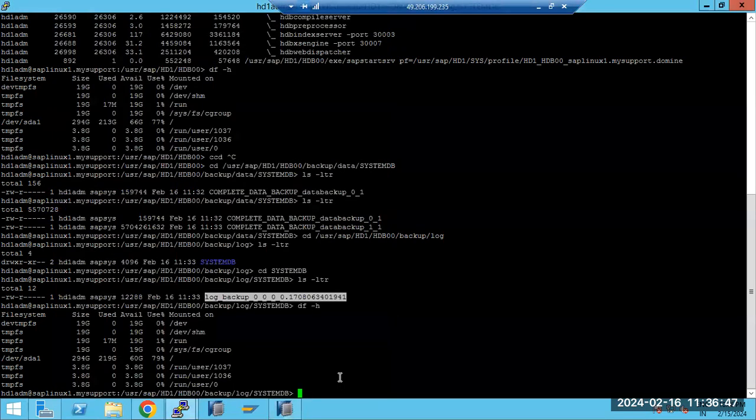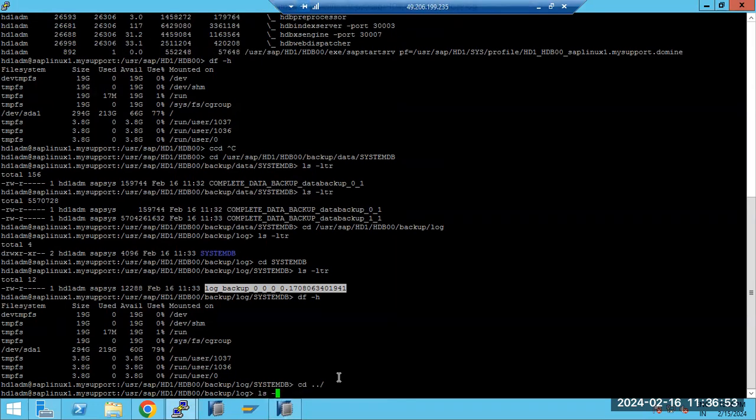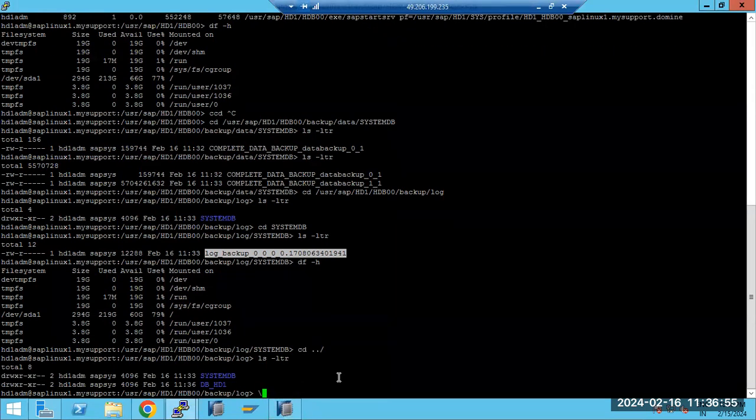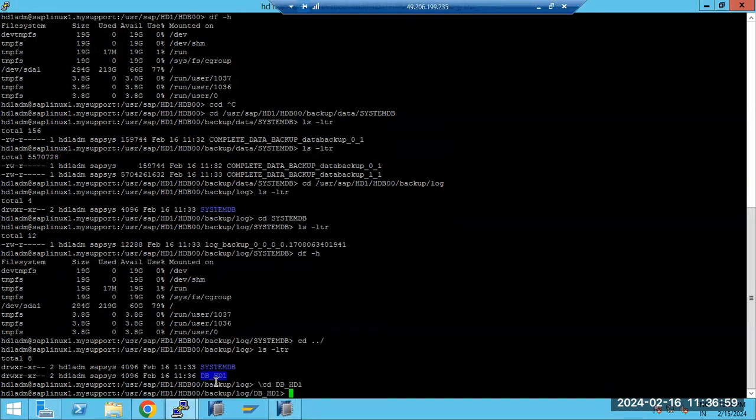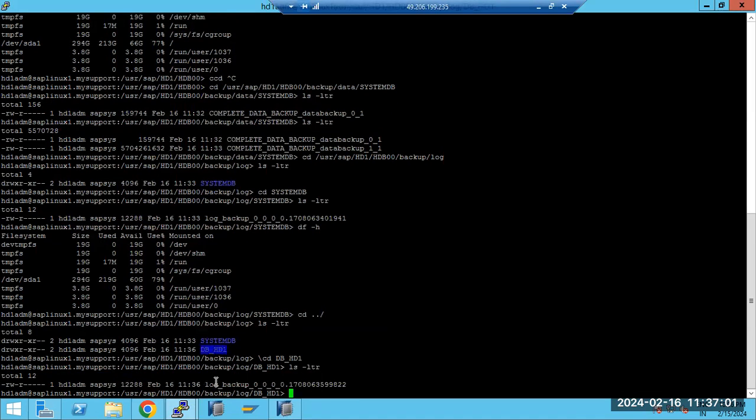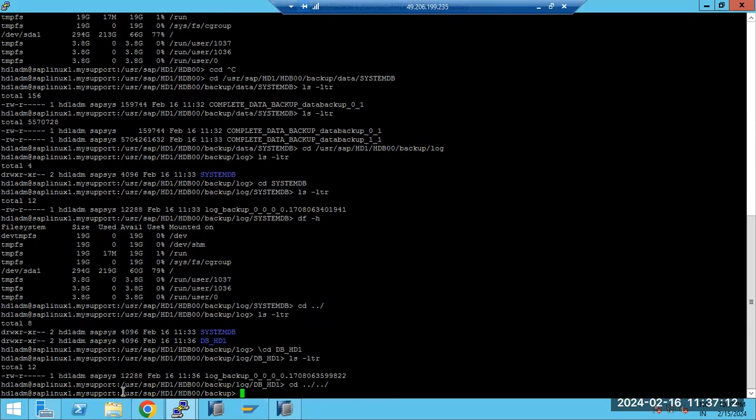Normally we have taken a file system backup. In the worst case scenario, in case your DB gets corrupted or something gets deleted, we can restore it. We are in the situation to recover the system here. That's the reason the backups are available. It has created the backup files here.